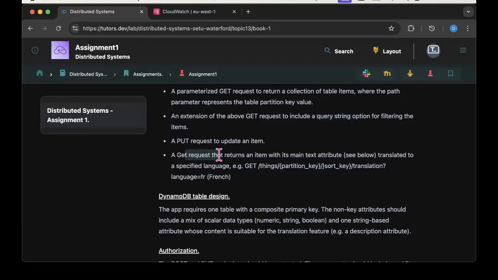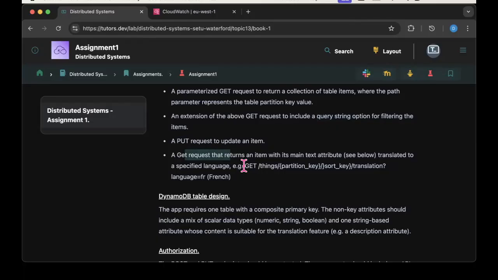And this endpoint allows users to request the retrieval of a particular item, one item in your table, but the description field or that text field has its content translated into another language of the user's choice.